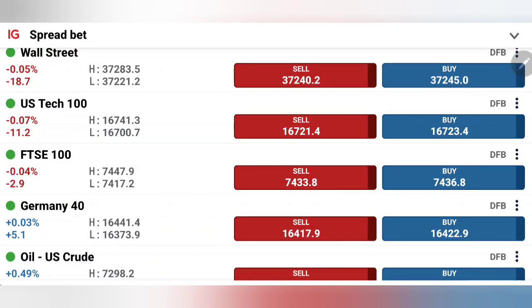Indices traded bearish yesterday and have recovered a bit today. Now, what to expect from DAX or Germany, UK100, Nasdaq and Dow Jones, we will see with the help of charts and indicators. Precisely in the same sequence, first we look into Germany 40, followed by UK100 and then the US indices. Do watch till the end. I will give you the trading levels and strategy at the end of every update.